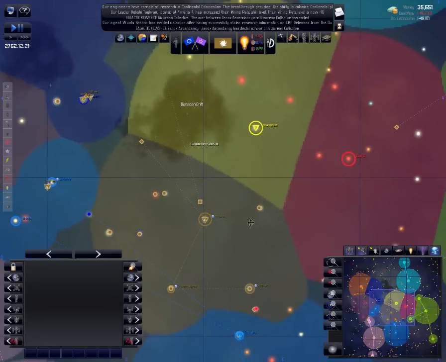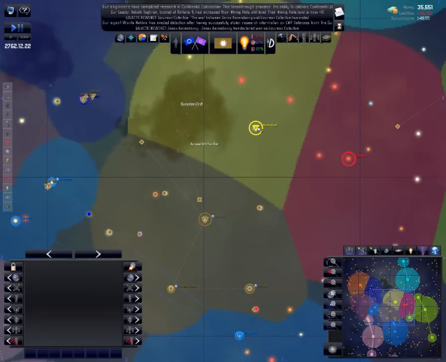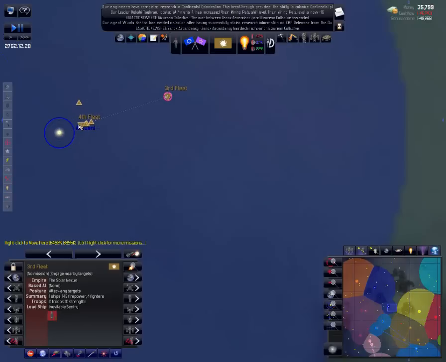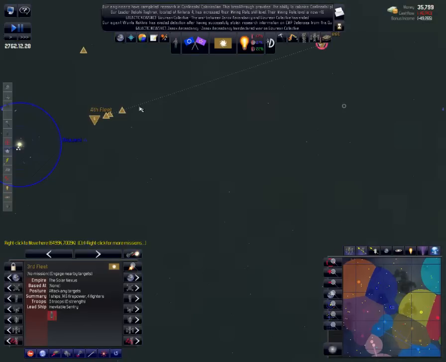I don't like these. Oh, look at the 17 ships for the Gizarine there. They got a pretty powerful fleet there, actually. Uh-oh, what's going on up here? Why is 4th Fleet running out of there?